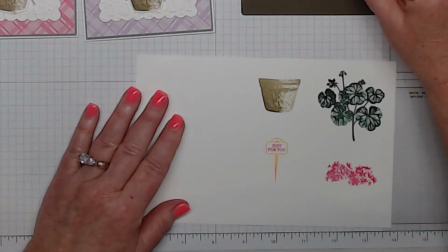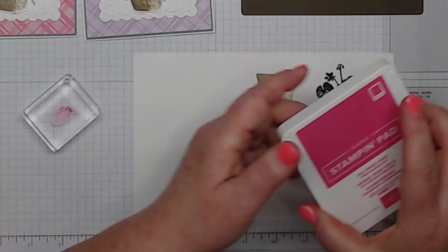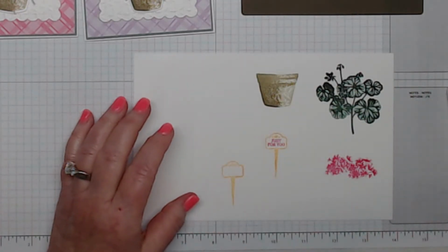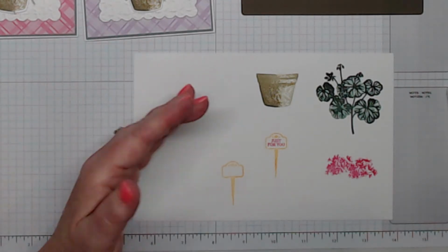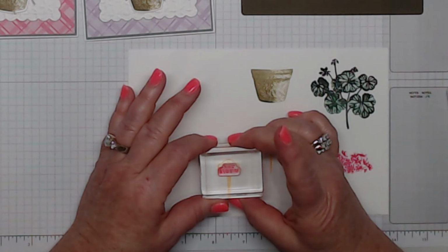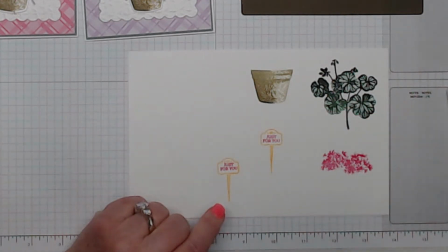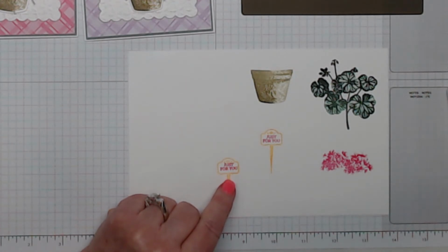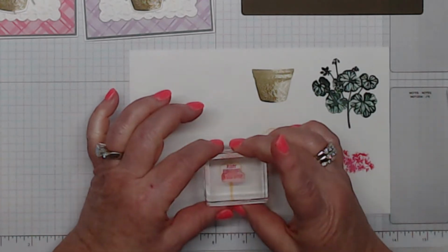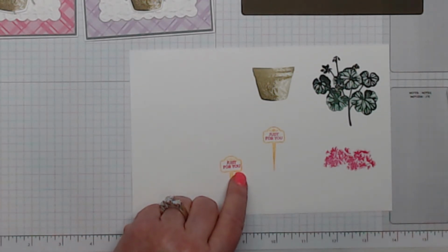And you can still do it if you do it like this, and then you come back in with your words. There's just a little secret, as it seems for me anyway, I was always stamping to the right. So you can see it, you just kind of have to think about where you're stamping. See how that's a little bit too high for me because you're running into the little flower image up there. So you've got to really think about where you're going down, and then I always tend to go to the right, which I did on this one too.